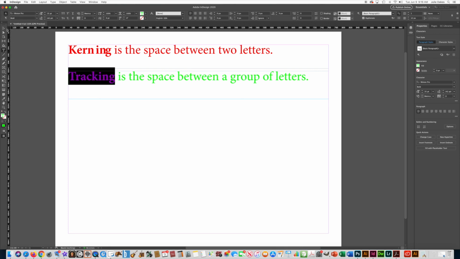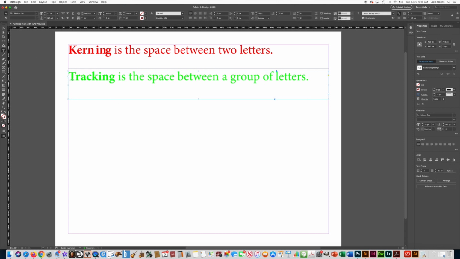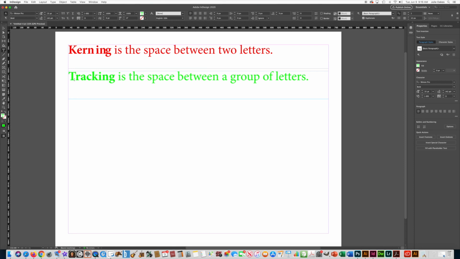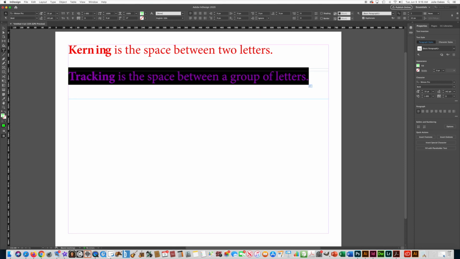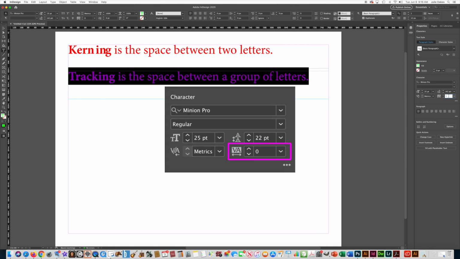All right, now let's actually adjust the tracking. Get your text tool, click there till you get the blinking cursor, and do Control A to select all of the letters. This time we're going up here to where this VA has an arrow over it. That is where you adjust the tracking. Up here's the kerning, down here's the tracking. Also on the right hand side in Properties you have those same two things, the tracking and the kerning. I'll go ahead and do it over here this time since I'm over there.